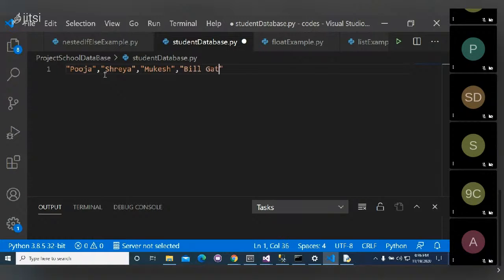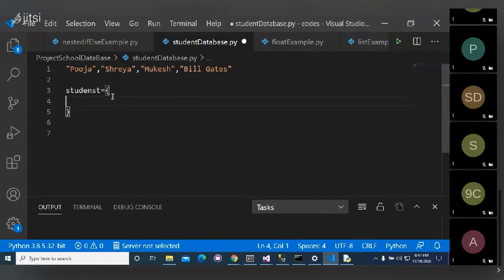Suppose that we have Bill Gates also. Suppose that we have these students. So we needed a data structure where we can store the students. So we are choosing a dictionary. So first we are defining a dictionary, students is equal to, first I am defining it as empty.